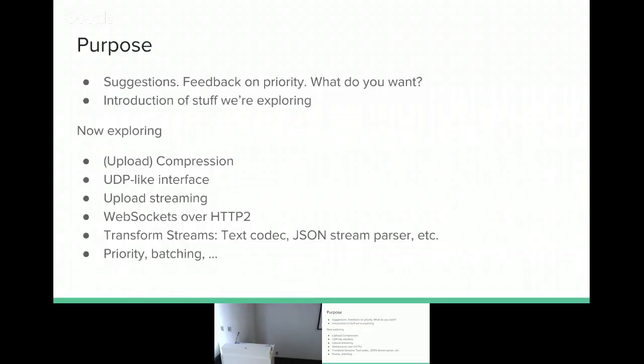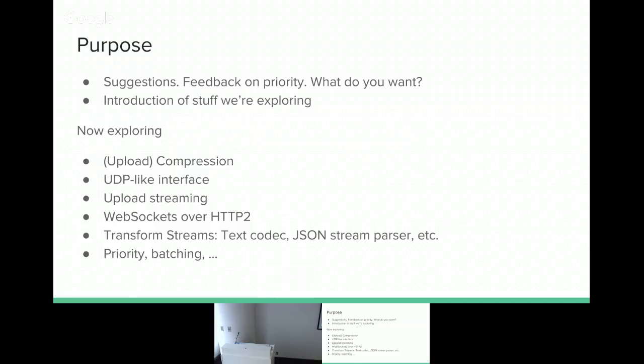This session is basically brainstorming, but I prepared a few slides, only three, including this one. Currently we are working on streams and BlinkOn related work, and also exploring some opportunities listed here. We are receiving requests to enable compression for the upload direction, which is currently not available.